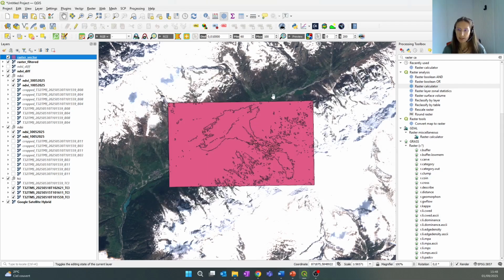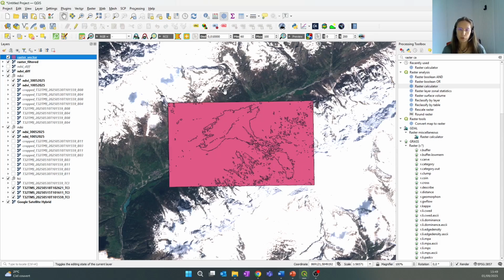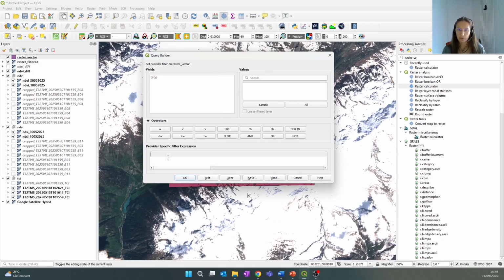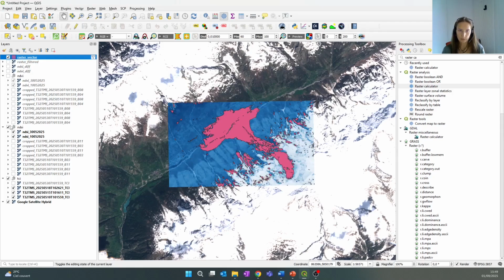But we are only interested in the drop, right? In the change of cover, and we saw it in the zone in white. So as I just opened the attribute table for you, you saw that each polygon had a drop value, and it was all 1, basically, except for everything else, because the background was black. So for that we will filter our vector layer. We right click on it, we go to filter, and in the pop-up window we put drop equal to 1, click on OK.